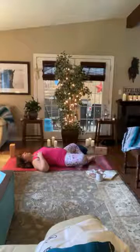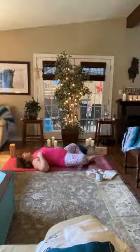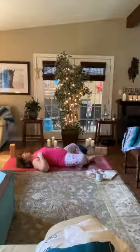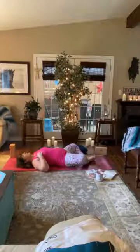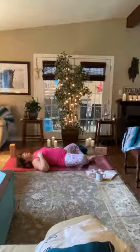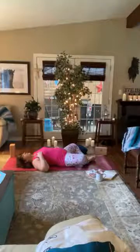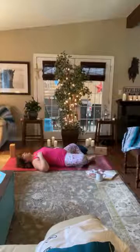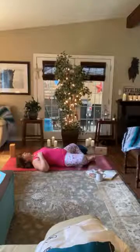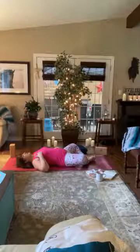Feeling the support your mat is giving you, welcoming you home. Whether this is the first time you've ever rolled out your yoga mat, or the 100th, or the 1000th, may you feel welcome here. You are safely held. Community that we've created. And know that you can feel all the feels here on your yoga mat. It is a place to just be. Maybe it's a place where you find peace.